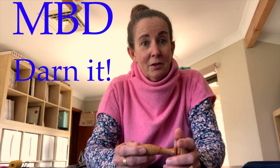Now, I don't want to have to do a life lesson in telling you to cut your toenails because you keep putting holes in your socks. But the fact of the matter is, if we cut our toenails, then we have less holes in our socks and then we don't have to darn our socks as often. So the moral of the story is, keep your toenails short and then you don't have to darn your socks as often.